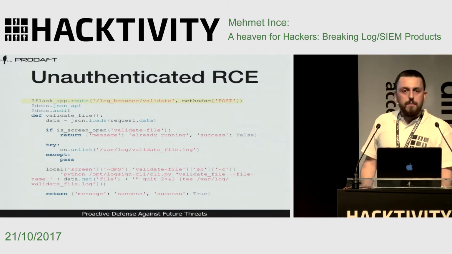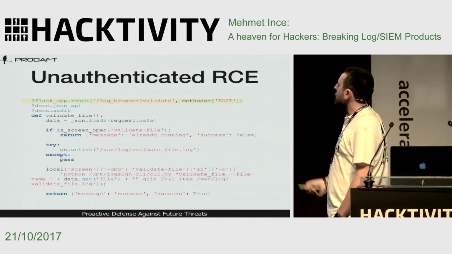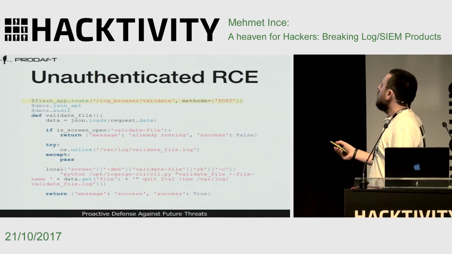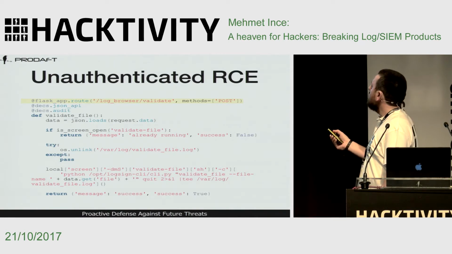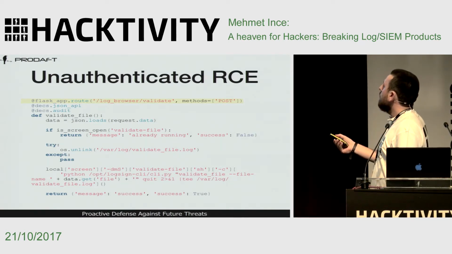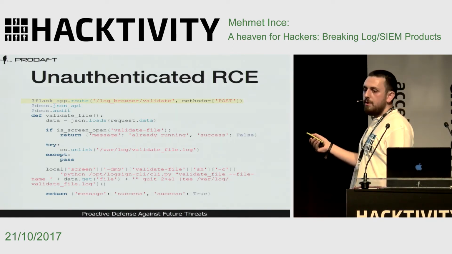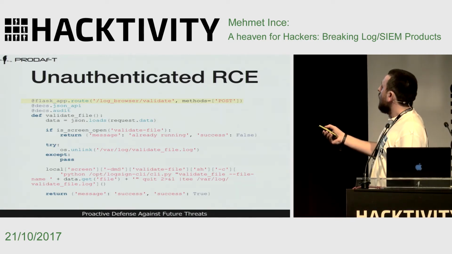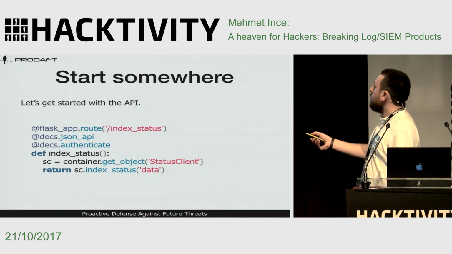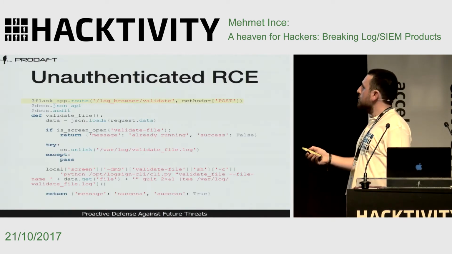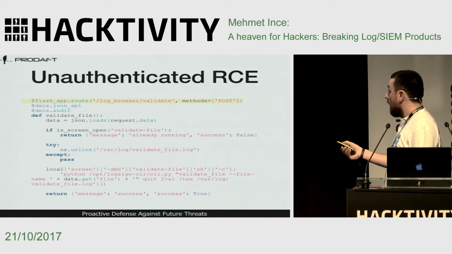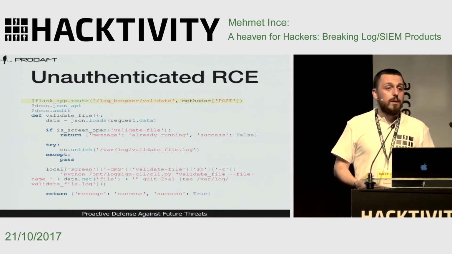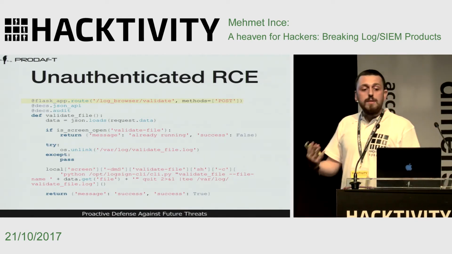Okay, we keep reading all the definitions, and we realize that the endpoint is log browse and validate, and the method must be POST. And I don't see any annotation in here. We call those kinds of definitions annotations. The authenticate annotation is responsible for the authentication, but the developers just forgot to call that annotation in here. That means we can access this endpoint without having any valid session.